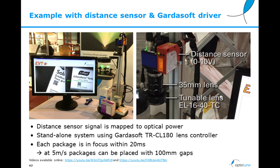And this is actually a setup we like to show at our booth at trade shows. So there's a system we show with a rotating turntable of packages of different height, and we use a sensor that outputs 0 to 10 volts analog that's fed in directly into the Gardasoft controller, which performs the lookup standalone, so we're not using the image in this case. And what's nice is we can measure the latency of this whole system. So actually the distance reading to conversion to current, including the settling time of our lens, is in the order of 20 milliseconds. So this means that if you run a conveyor belt at 5 meters per second, you could take an image every 100 millimeters. And that's pretty swift, I would say.